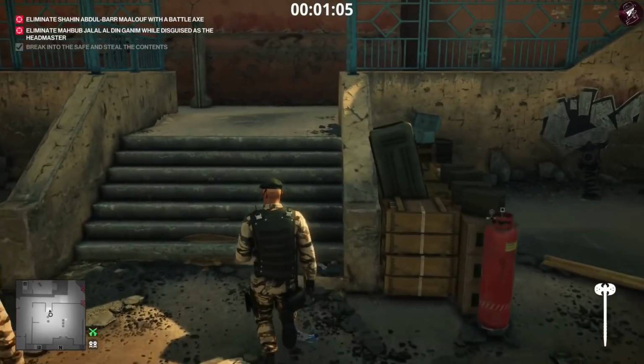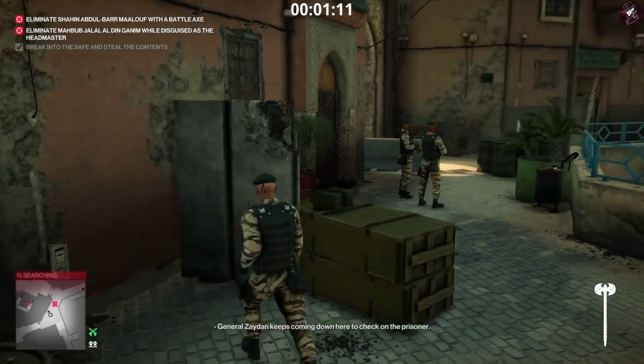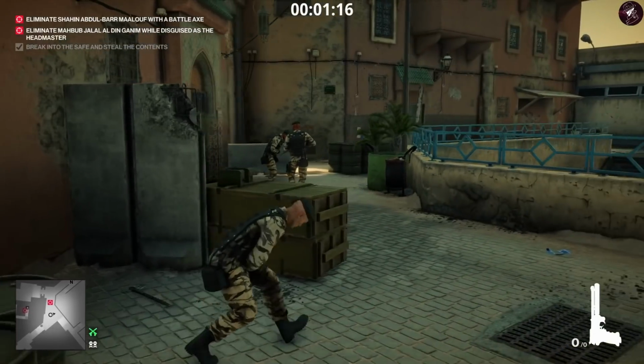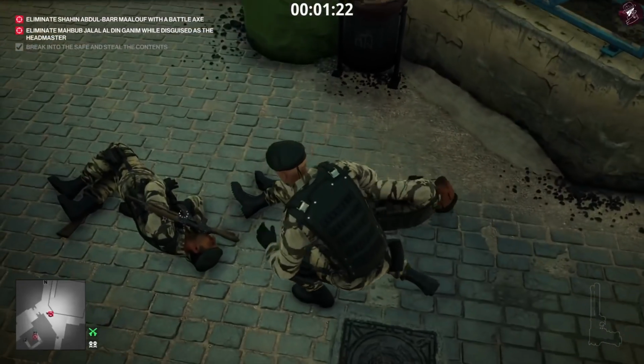So we have to go around a different route with this one, because you can't carry large objects on pipes that are all over walls. So we're going to drop it here, and then we're going to pull out our Calma 1 tranquilizer again. Make sure we reload. Take out the guard on the left. Knock out our target, just like we did previous level. And drop the breach charge on his body.